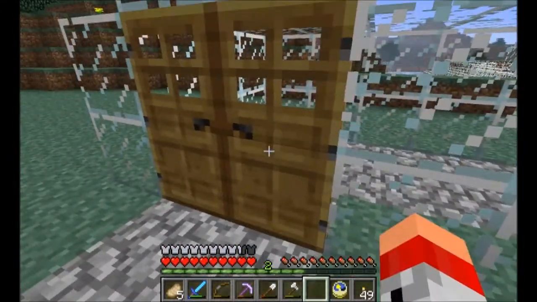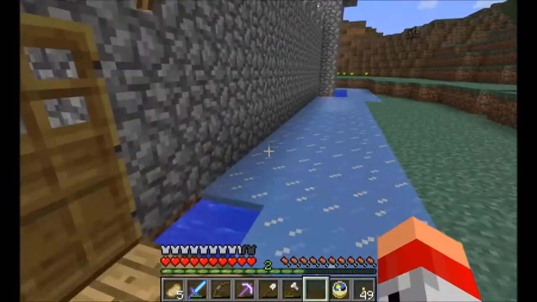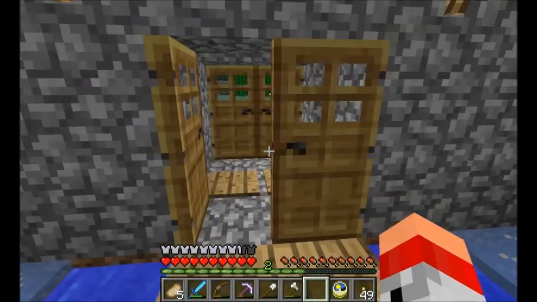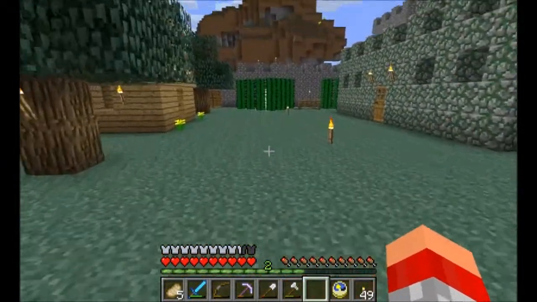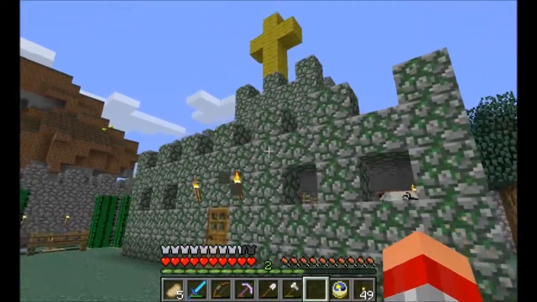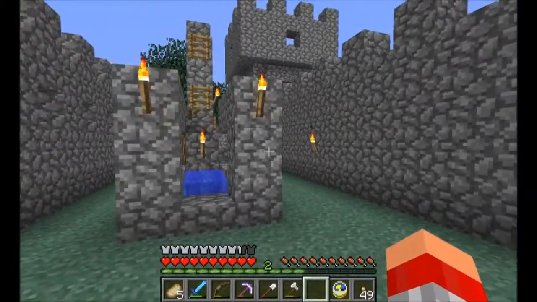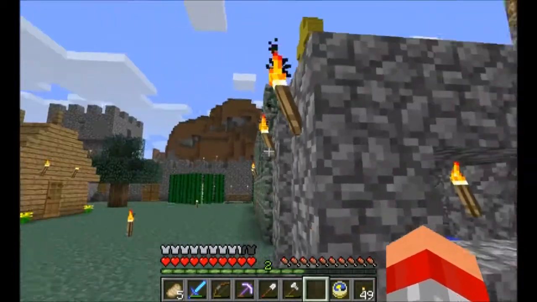Apparently a dang zombie knocked the door down. Hey, yeah, the moat's frozen as well. I was going to make the centerpiece all in mossy, but didn't get enough to finish. Kind of like an old medieval style castle.